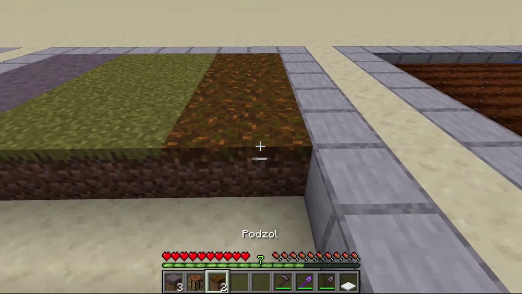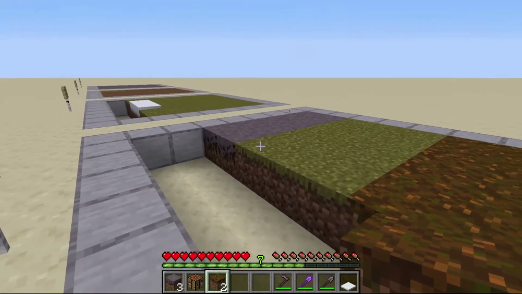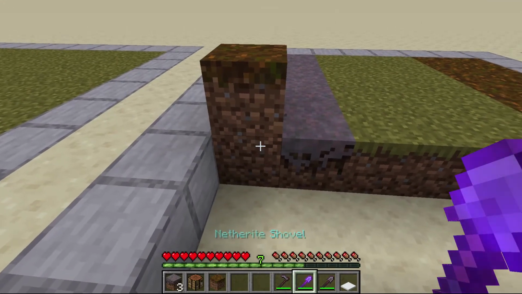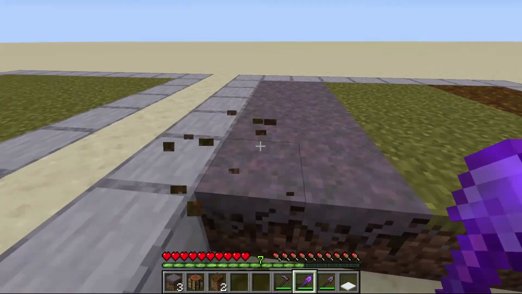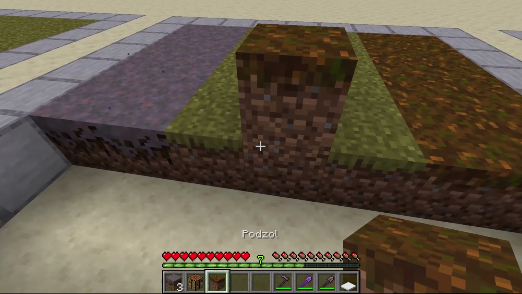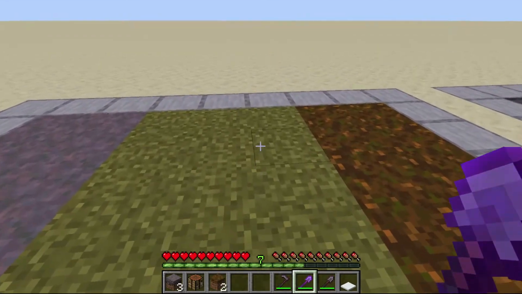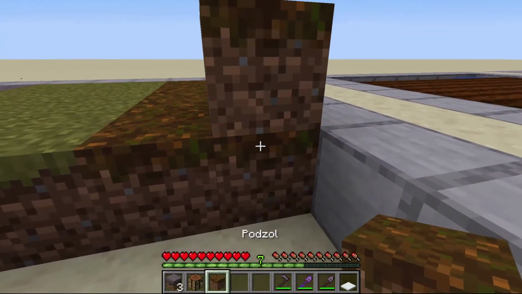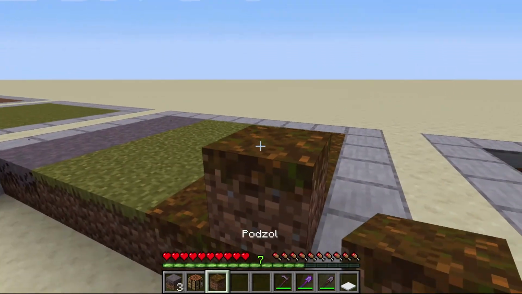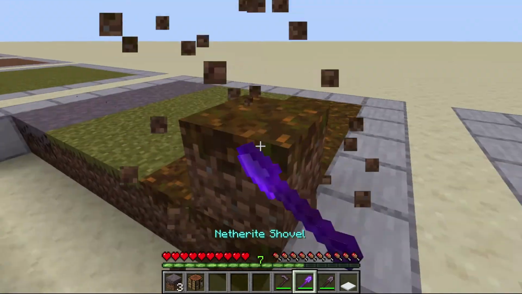Another important thing to remember is that podzol is very different from the grass and mycelium blocks, where if you cover up a block of mycelium, you will eventually lose that mycelium effect on the affected block, which will then recover after a short period of time after it becomes uncovered. Same type of thing goes for the grass block. You see that there's no longer a grass texture here, but that rule is not followed by podzol. You can stack podzol on top of podzol without it losing the effect of the podzol.